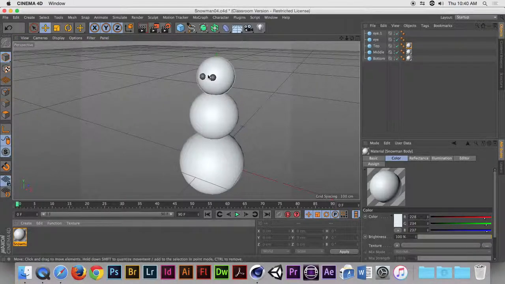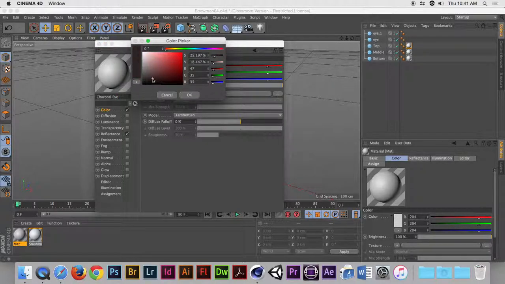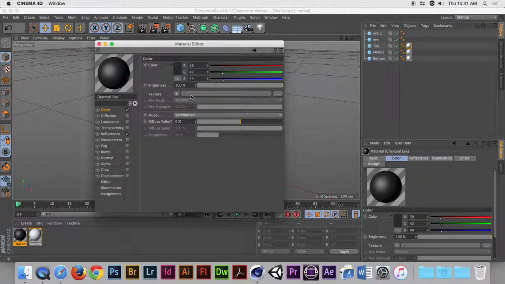I'm going to make another material for the eyes. So I'll just double click off in this gray bar in the workspace. This time I'll rename the material directly in the material manager. So I'll double click. I'm inside the material editor here, and I'll rename this. I'll call this charcoal eye, and I'll click on the color, and I'll bring that down to a nice charcoal. Probably keep it within the blue, just in case it does pick up a little bit of color. It's very desaturated. It's very dark, but there's just a subtle hint of blue in there, and I'll say OK.